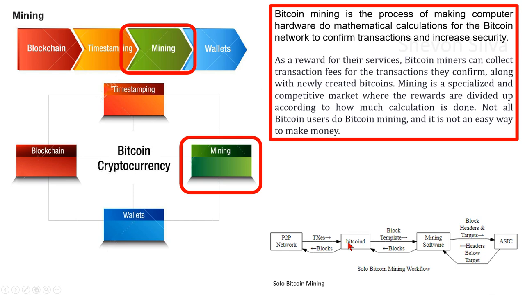Their mining software periodically pulls Bitcoin D for new transactions using the getblocktemplate RPC, which provides the list of new transactions plus the public key to which the Coinbase transaction should be sent. Mining software constructs a block using the template and creates a block header. It then sends the 80 byte block header to its mining hardware, ASIC, along with the target threshold difficulty setting.